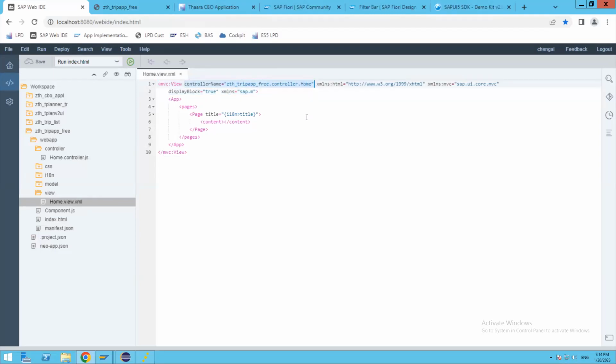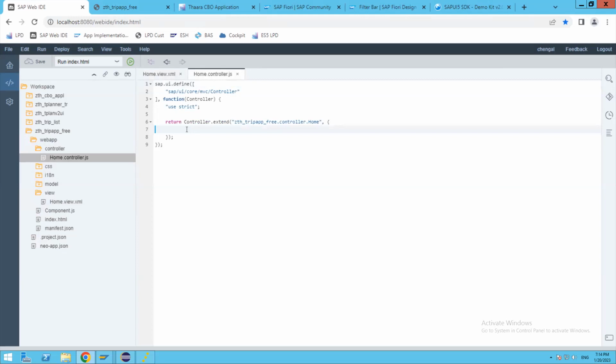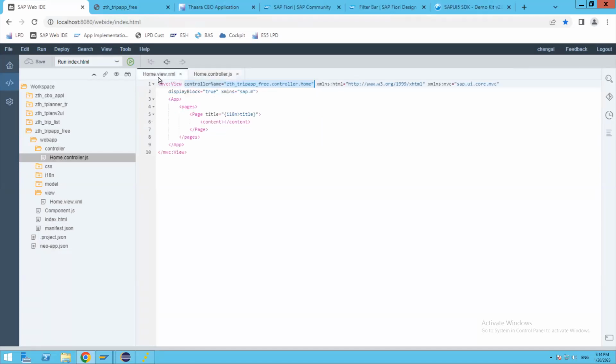As I said, it's a one-to-one attachment between the controller and view. Whenever this view gets instantiated or triggered, there will be hook methods like init, before rendering, after rendering, on exit, etc. Those methods will all run whenever this view acts accordingly.